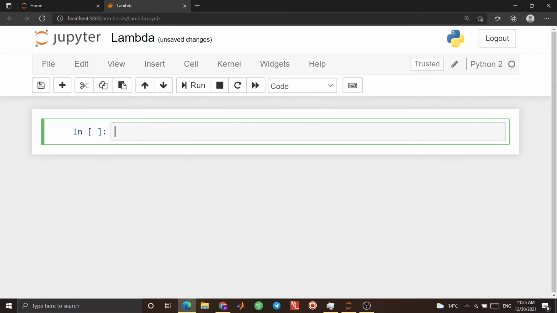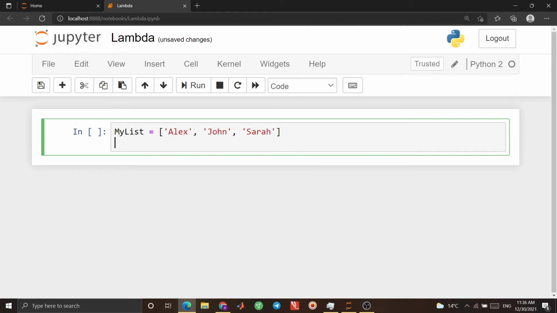Now I want to use lambda function with some built-in functions such as sorted, filter, and map, and I'm going to teach you how you can use a lambda function as anonymous function inside these functions. This is actually the most frequently used of lambda. Okay, so let's see how we can do this. First I want to define a list, because I want to sort that list according to the length of the items. For example, my list here equals to I want to define some names like Alex and John and Sarah.